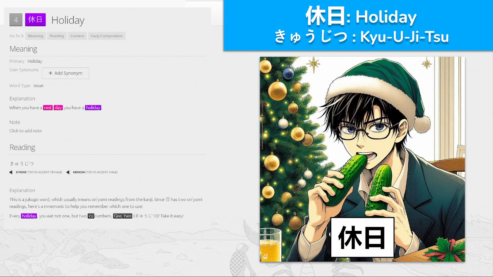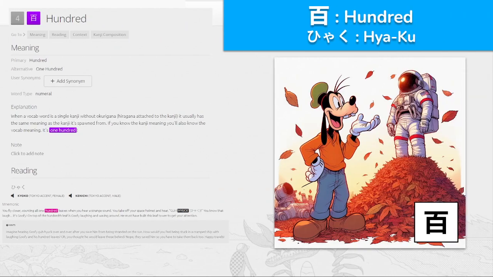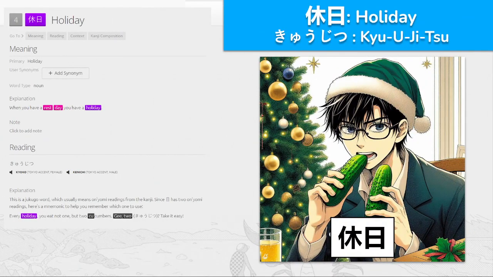Holiday. Kyujitsu. Every holiday. Excuse me. You eat not 1, but 2 cucumbers. Gee, 2? Take it easy. Kyujitsu. QG2. For holiday. That's why it's Christmas, by the way.